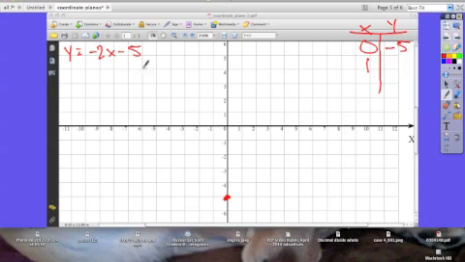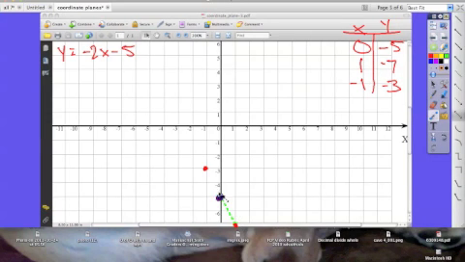So if I use 1, negative 2 times 1 would be negative 2, minus 5 would be negative 7. So 1, negative 7 is going to be down here at the very bottom. And then if we did negative 1, negative 1 times negative 2 would be 2, 2 minus 5 is negative 3. So negative 1, negative 3. So if we go to draw our line, it should look something like that. It should be in that general vicinity, even if you have some different numbers over here.